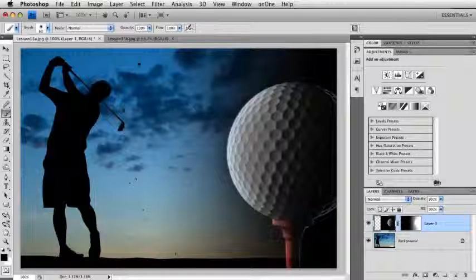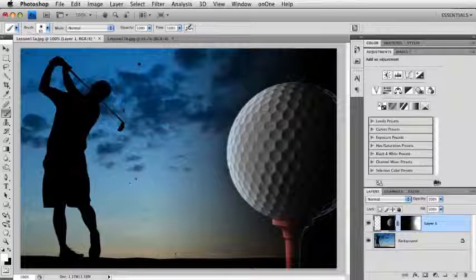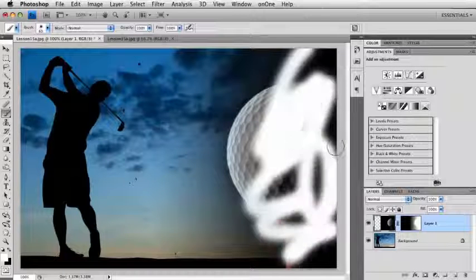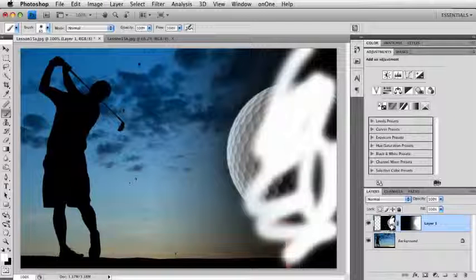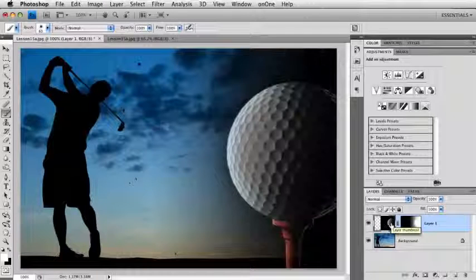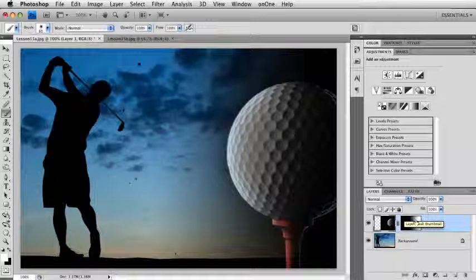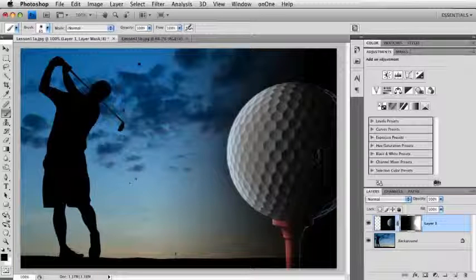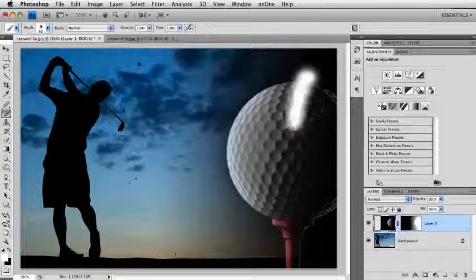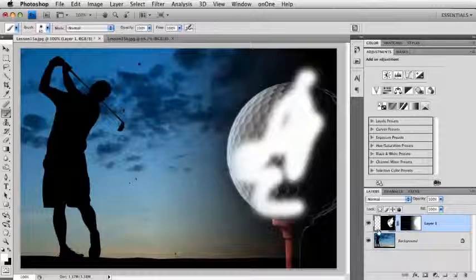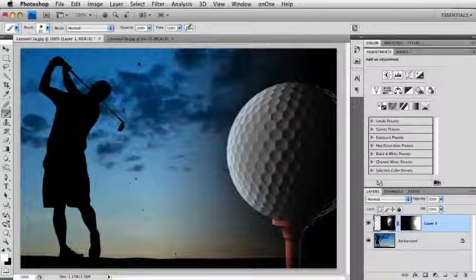So if, for example, right now I were to start painting with white, it's like I'm painting with white over the entire image, because that's exactly what I just did. I painted with white over the golf ball. I don't want to do that. I want to paint with white on the layer mask, but you might want to paint with black and white on the layer itself too. So you just have to understand which one you've clicked on. So if you happen to see this and that's not what you were expecting, chances are it's because you had the wrong thumbnail selected. Just undo and come back over here, click on the layer mask thumbnail. That highlights it. Now the layer mask is ready for editing, and I can paint with black and white on that, and that's where I get this ability to blend layers together.